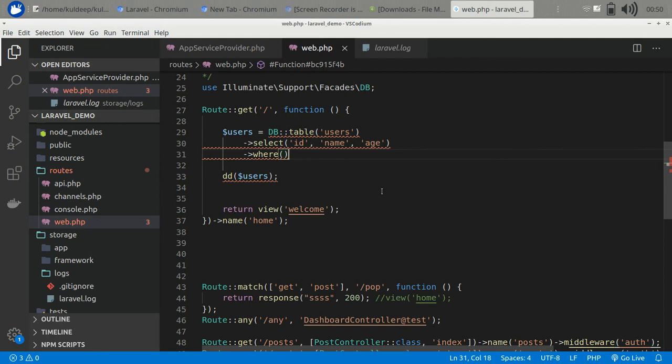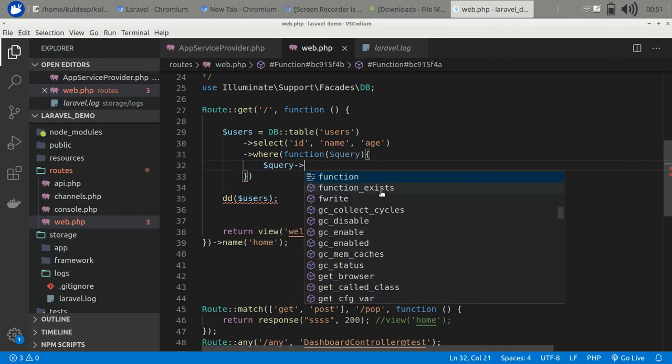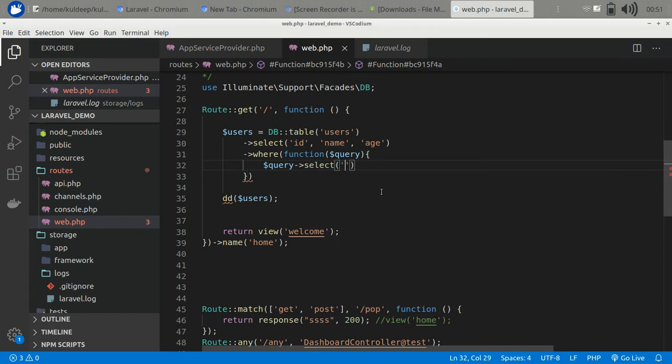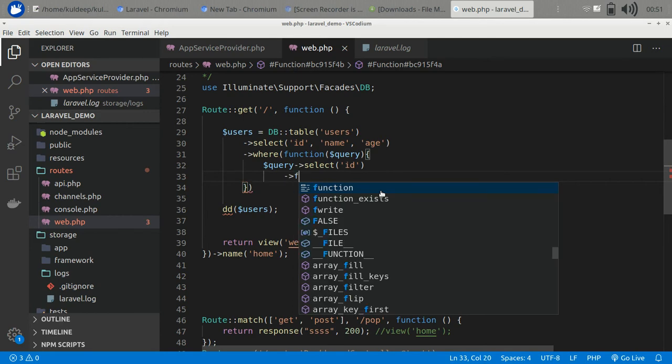In where, we can pass a closure function. Here we need to pass the query like this, and in this query, select id. Let's match the id, and from which table?